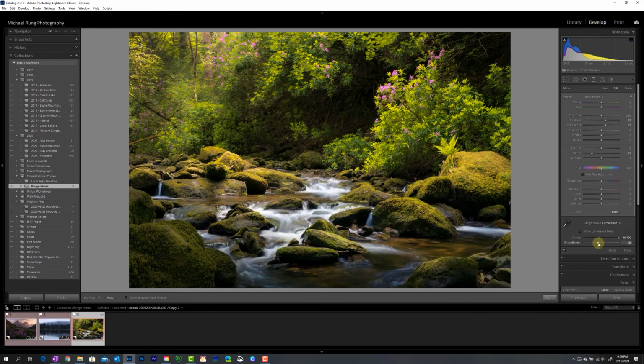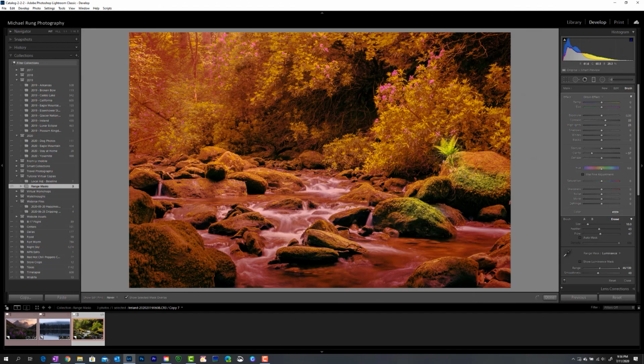And just like any local adjustment, I can come up here to the brush option. And let's say, again, I want to erase it out of this particular area a little bit. Maybe I don't want it on the rocks. I want to make sure I'm keeping some more of that texture detail in the rocks and the moss that's on the rocks here. You can make all those refinements. And as I hit the O key to turn that overlay back on, you can see where I've erased out this local adjustment from these particular areas of the image.